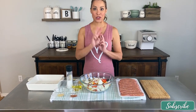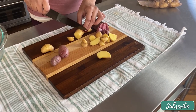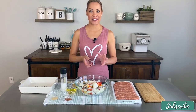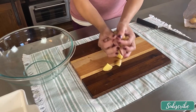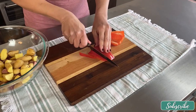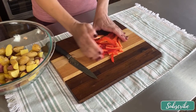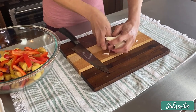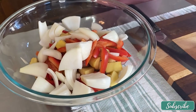Before we started rolling I chopped up my potatoes. I went with fingerling potatoes because I love that they come in all these different little shapes and sizes. I try to cut them up to about the same size so when you're having different bites, some are smaller, some bigger, some a little harder, some a little tender. I also added some red peppers, sliced and cut in half, and an onion chopped in big chunks.